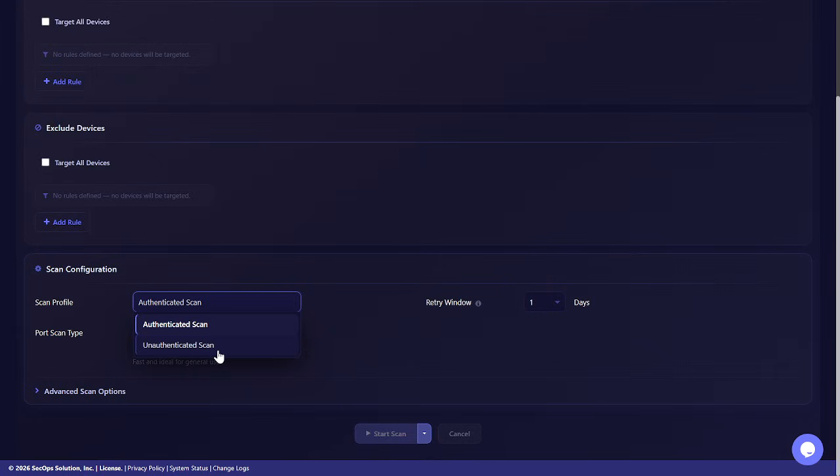So it doesn't require credentials. Unauthenticated scan is a black box sort of an assessment, an external scan that happens on your device, which will give you a list of all your open ports, what services are running on those open ports, and if there are any service level issues, misconfigurations or vulnerabilities that we have identified with respect to your SSL certificates, SSH protocols, or whatever versions are being used. So all of those security issues would be highlighted as part of an unauthenticated scan.